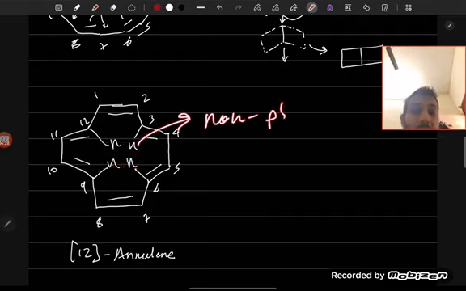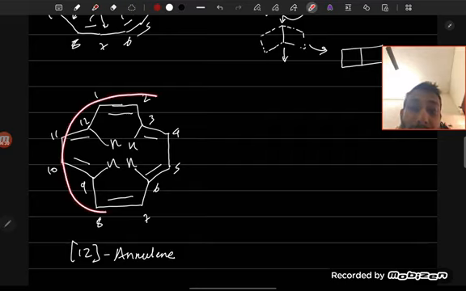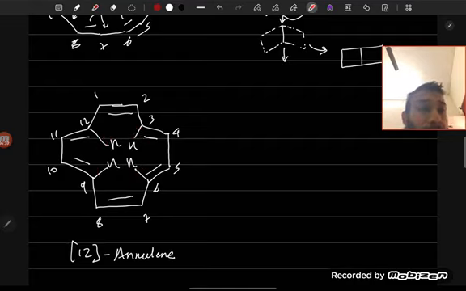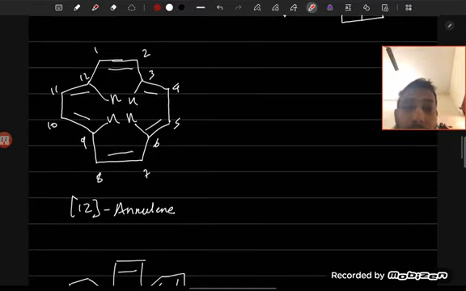But what if we increase the number of carbons in this ring and provide extra space for these hydrogen atoms? Then it will decrease the repulsion between the hydrogen atoms, and this compound may come into a single plane, and the moment it comes into a single plane, it will be an aromatic compound. Let me present the next example, but for a moment this compound is non-aromatic.